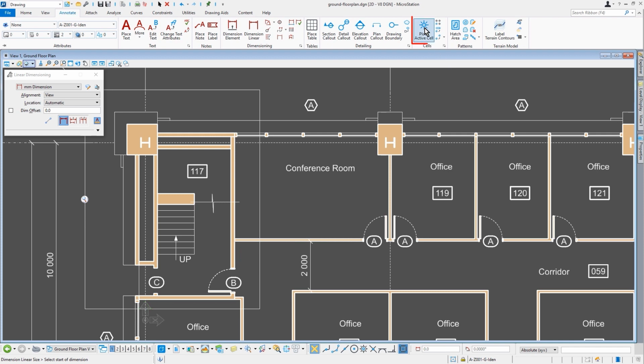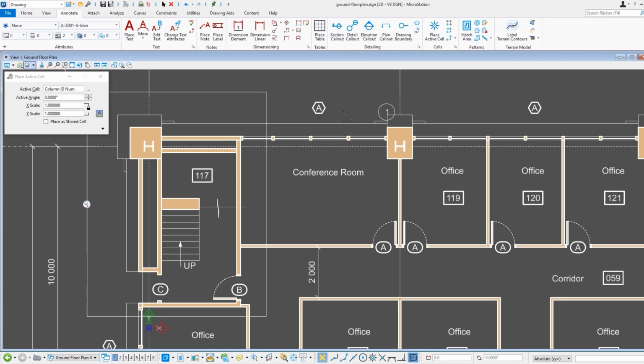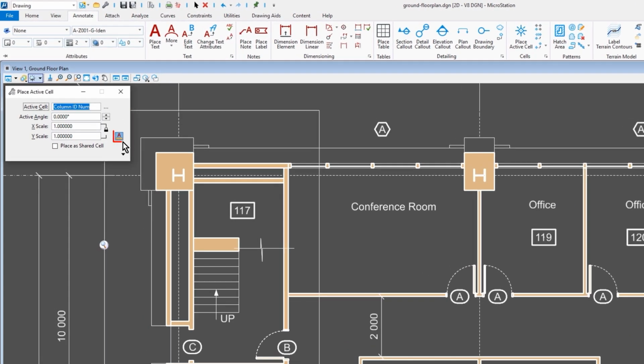All right, so if we were now to come in and select the place cell command, notice in fact that the annotation scale lock is also here. So basically what it comes down to is that any of the tools that support the ability to be annotative, you'll find that the annotation scale lock toggle is right there in the tool settings. All right, so let's go ahead and add a room label in here, maybe just like we did on the other ones that were placed on the plan already.